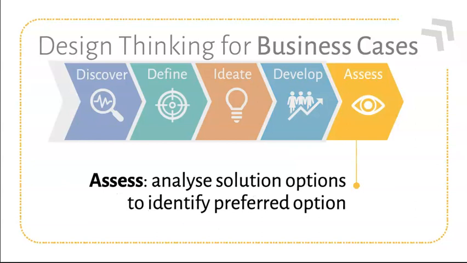And then we assess, which is about analysing the solution options to identify the preferred option, which could include refinements and combination of elements. This involves estimating costs and benefits and assessing risks and determining whether the option is practical, acceptable, and value for money. And usually involves a multi-criteria analysis approach with key stakeholders even better.